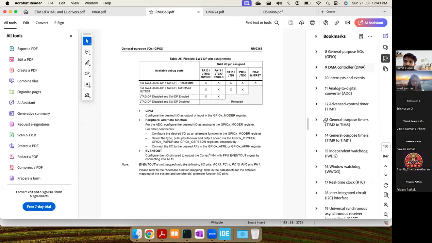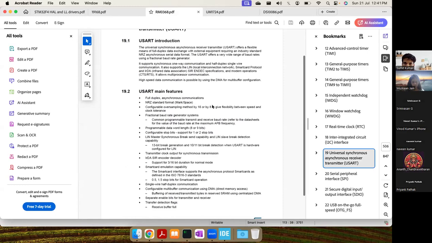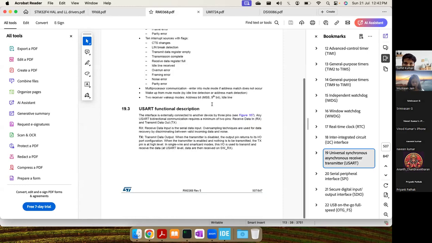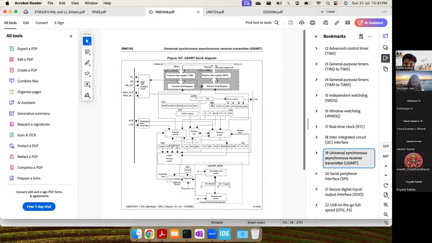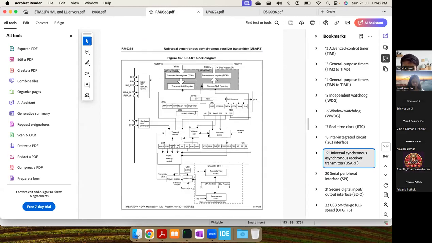You only have transmitter and receiver pins through which you transmit, while the USART will also have a clock signal, much like an SPI. I'll show the diagram. Where is the block diagram? Okay, this is the block diagram we have.